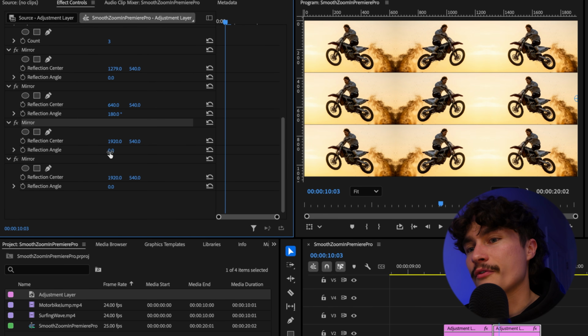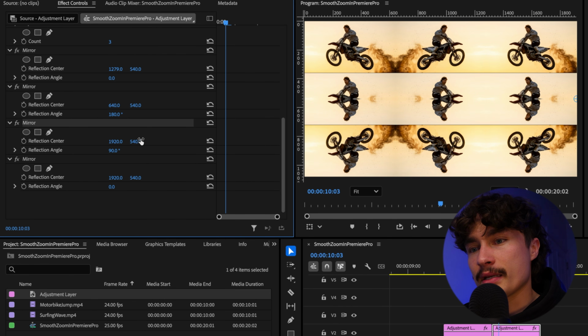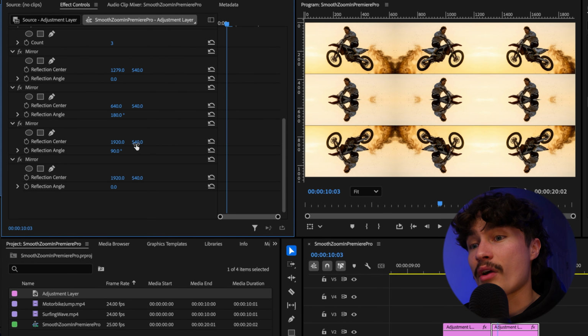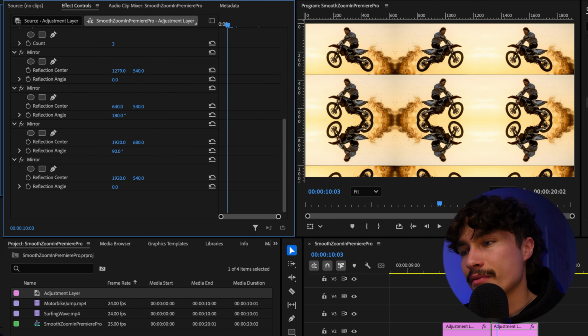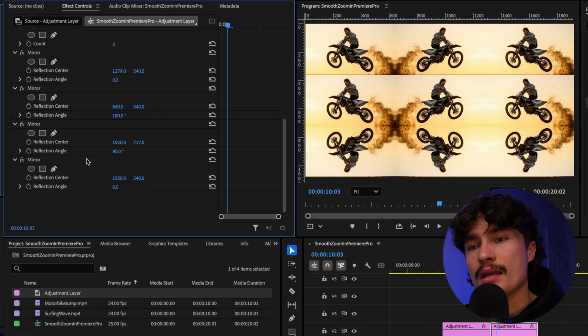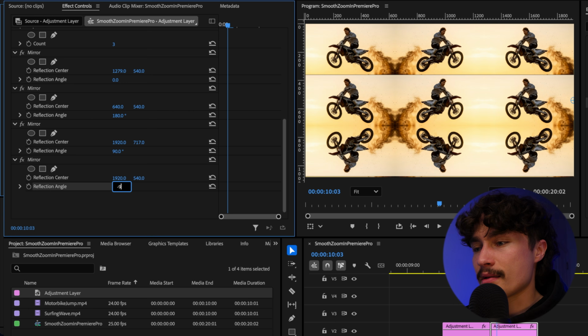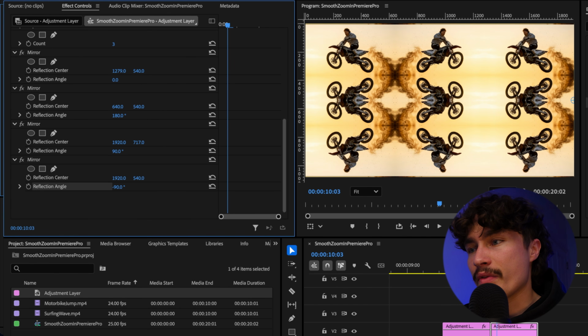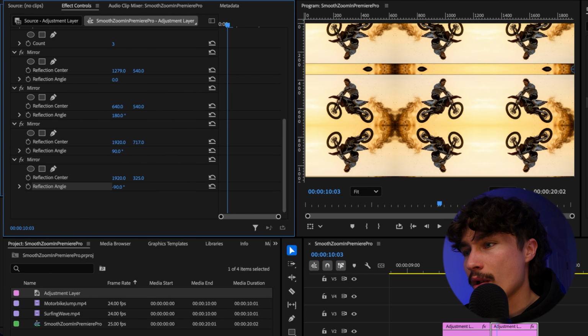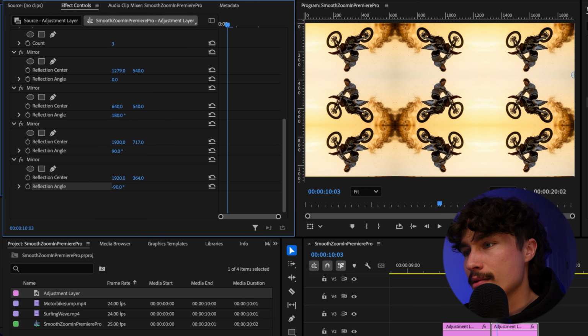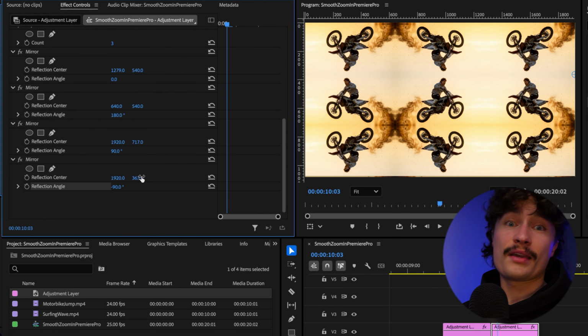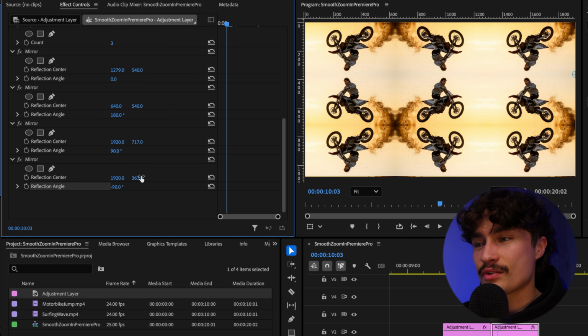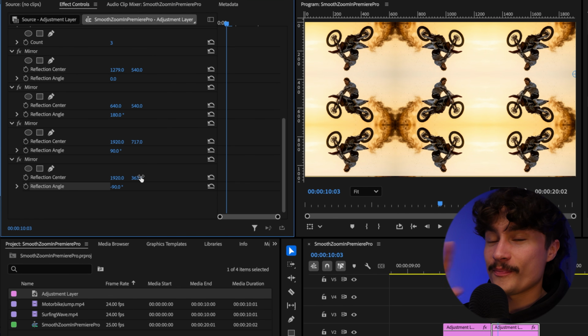The third one, the reflection angle will be 90 degrees, and we will select the right hand number and move that down until there's no line there. And then last but not least, the reflection angle for number 4 is going to be minus 90, and we are going to move that up until there is no line there. And I know this looks silly right now, but it's only going to be on screen for a fraction of a second with lots of motion blur, and it allows us to zoom in from a wider shot inwards.